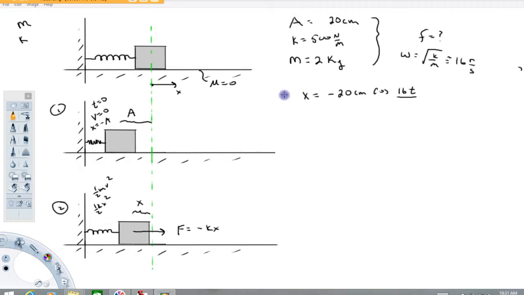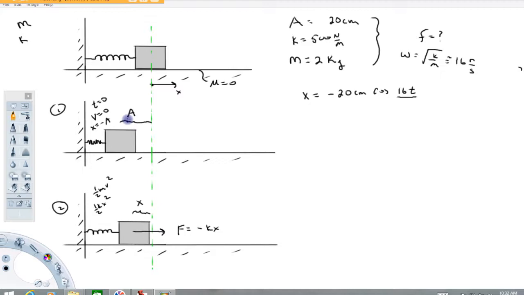So, just picking up on the same example I've been going through here, we're going to imagine that this object with spring constant k of 500 Newton per meter, this 2 kilogram object, we're going to assume, is displaced from equilibrium 20 centimeters and released.